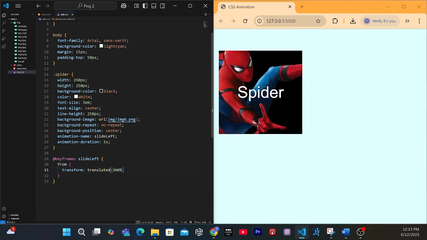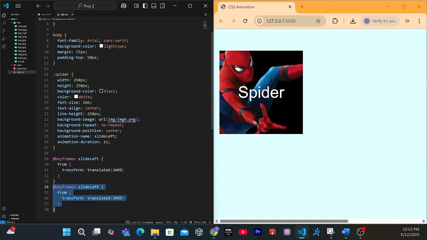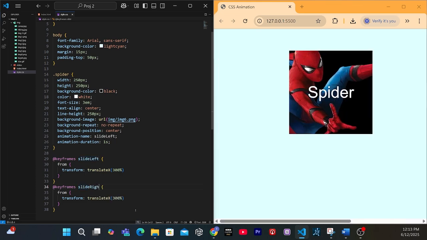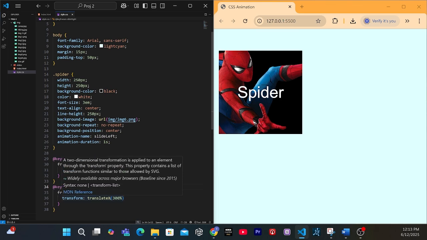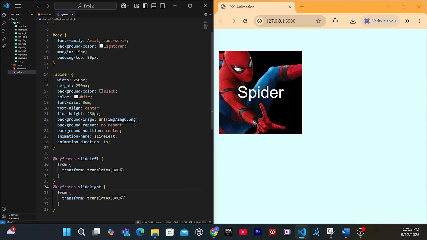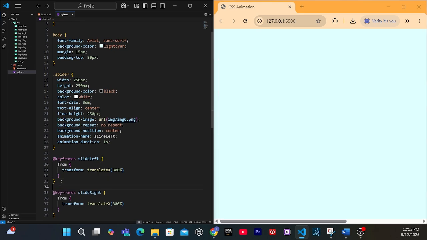Let's change some things up a little bit. Let's change this from keyframe slide left. We're going to add another keyframe, and we're going to call this slide right. And again, we'll keep the translate at 300%.